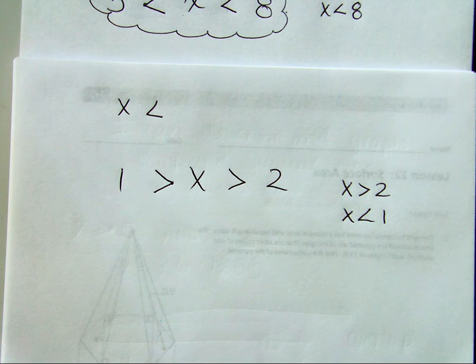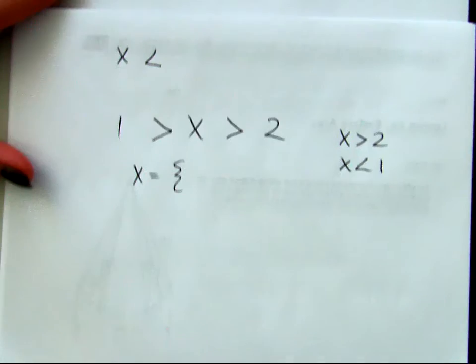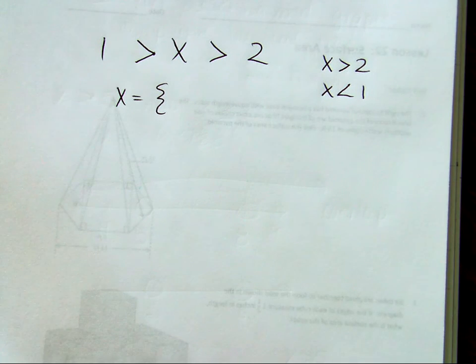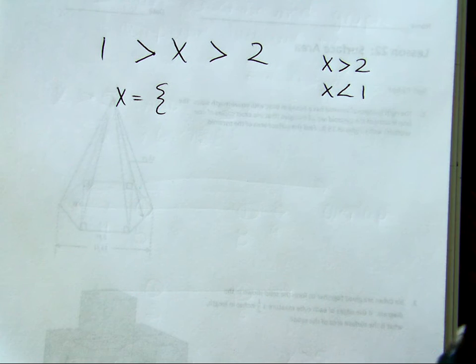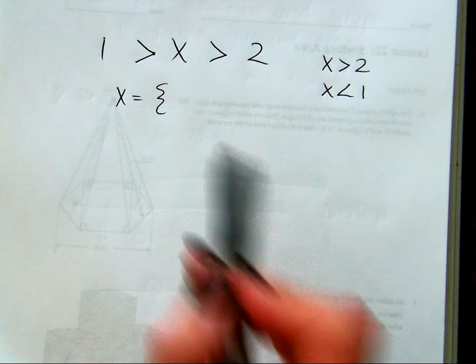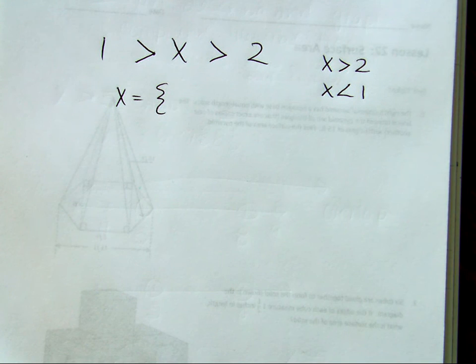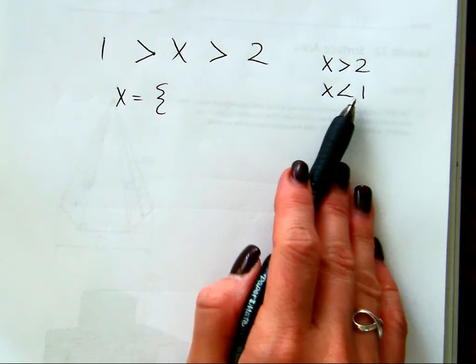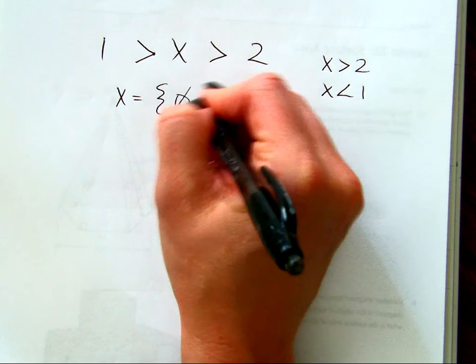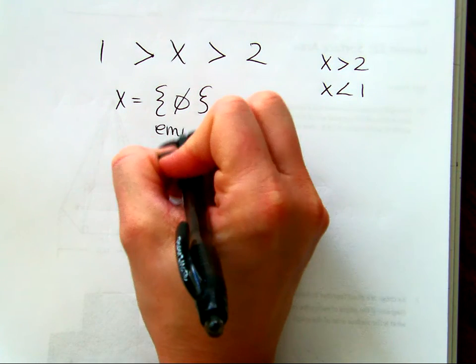So what we do is we always make our list, right? So I'm going to teach you a new symbol here. If I were to put 0 here, that would mean that you are telling me, because remember, every time you see these little brackets, you're saying, I'm about to list a set of numbers. You would tell me that 0 was in that set of numbers, and it's not. So it kind of looks like a 0, but it has a slash through it. It doesn't mean 0. It means empty set.